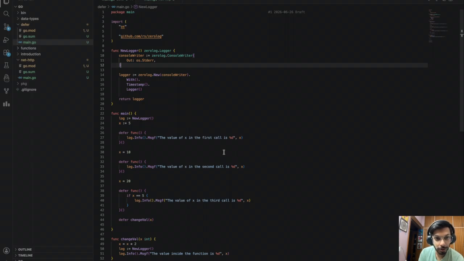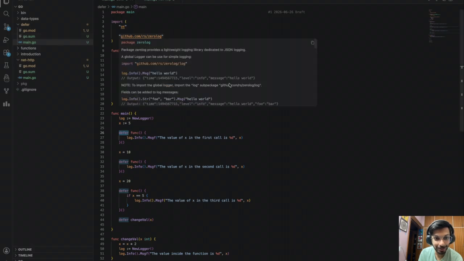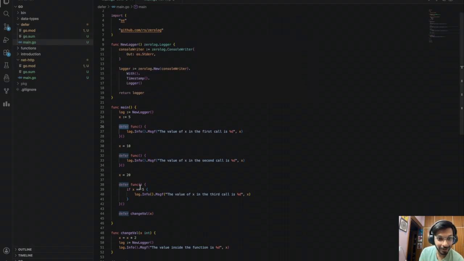Today's video is going to be talking about a very important keyword, that is defer. So I've already created the file, if you can see. What defer means is that, in English, defer halts something, right? To put off something, to postpone something. And that is precisely what we are doing here.